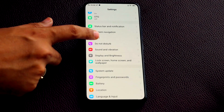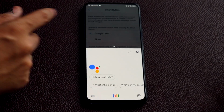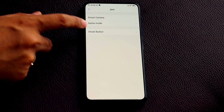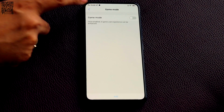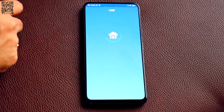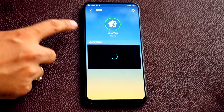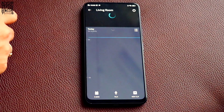Vivo has also added Jovi AI as a physical smart button to launch Google Assistant and also to enhance the camera and game mode using artificial intelligence. Even though the phone has the best of hardware and software optimization, we witnessed a number of app crashes, possibly due to the unique aspect ratio that apps aren't able to match at the moment. We're hoping we'll soon see an update for these apps.